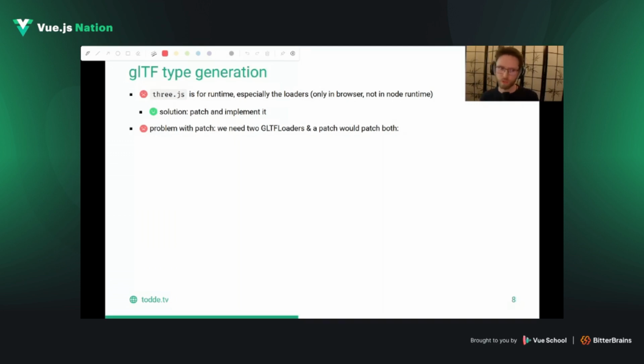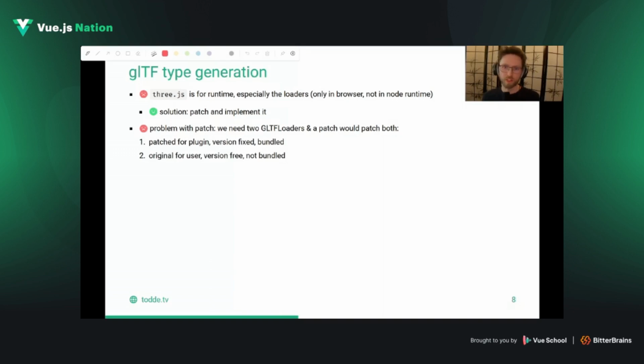The one version of Three.js we are using at Node time to generate types, and a second version of Three.js that the user in his or her application can use for really loading the models at runtime after building the project. These are the patched version from our side for Node and the original for the user.